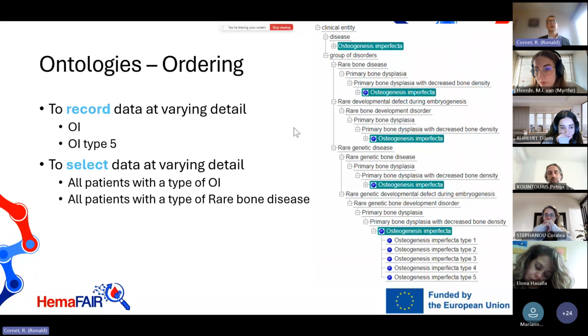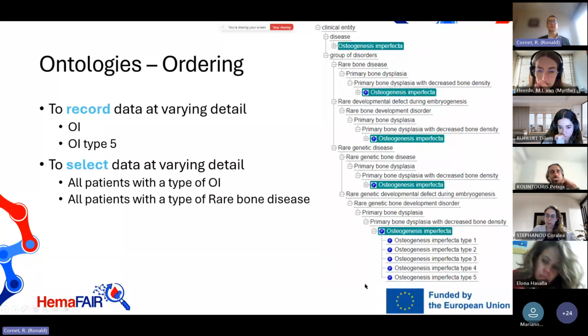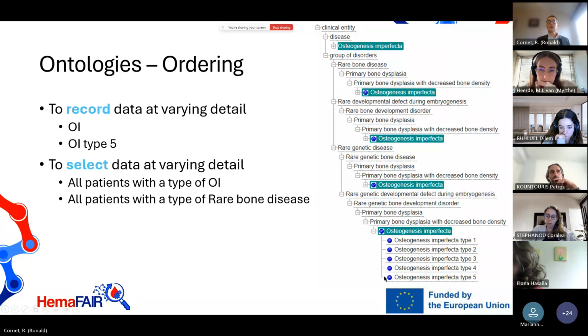A clinician might want to capture that the patient has OI. But maybe further research has been done, and it has been shown that it was OI type 5. Then a clinician would want to be able to record that the patient suffers from osteogenesis imperfecta type 5. And you also want to know that osteogenesis imperfecta type 5 is actually a type of osteogenesis imperfecta.